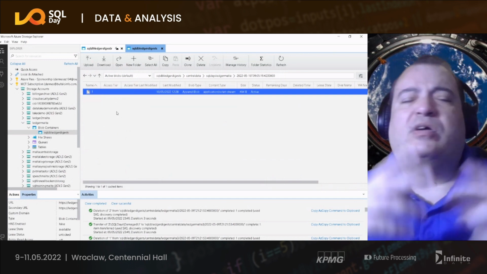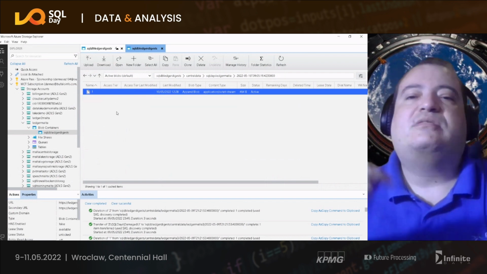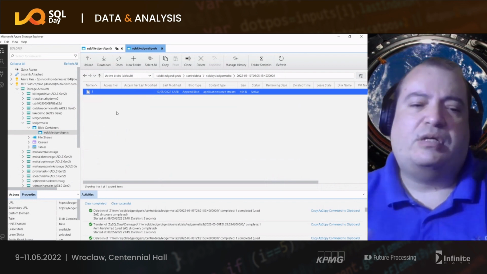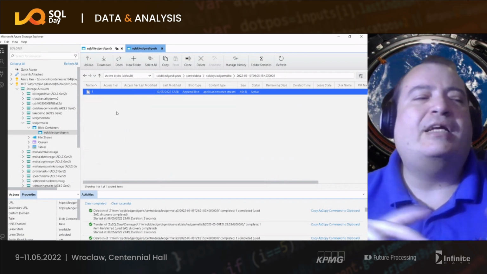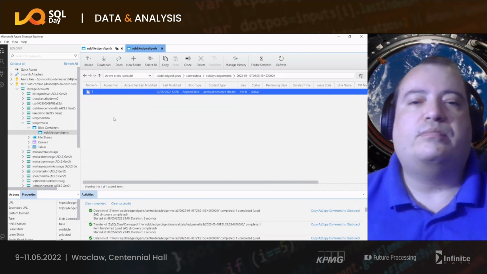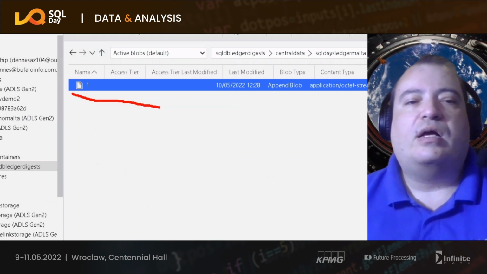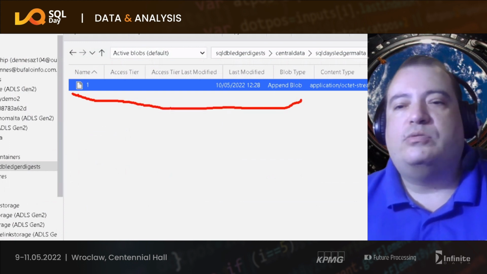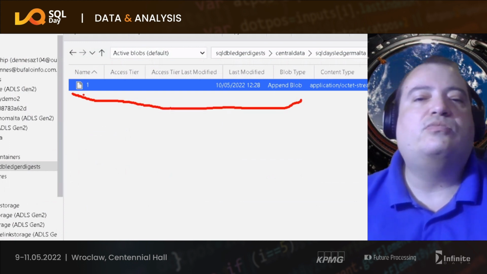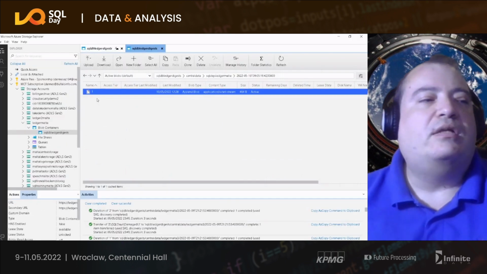There is a very interesting reason why this second level folder is created, but I will not dig into details. It's related to backup and restore. And then we see a single file. At the moment, we have a single file created here containing the blocks. And in fact, I have one single block.